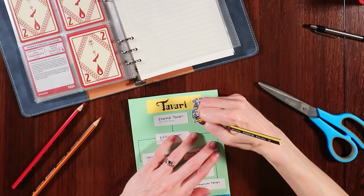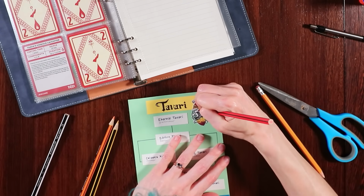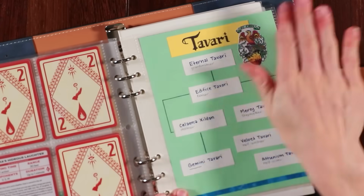This also finally gives me a spot to put this heraldic crest that I photoshopped, which is good, because if I'd spent 20 whole minutes on that and not even used it, I would have felt pretty silly. Anyway, back to this 10-hour fantasy scrapbooking project.